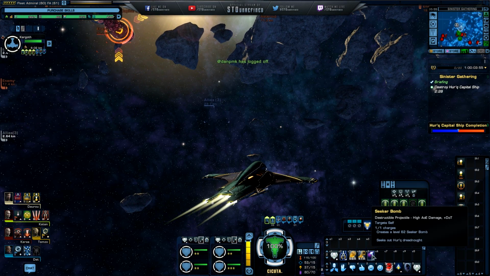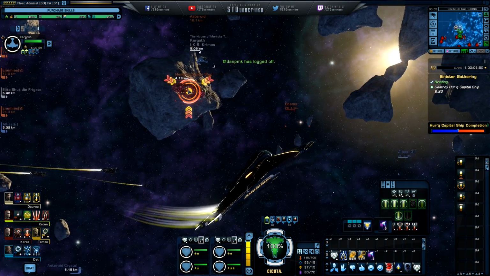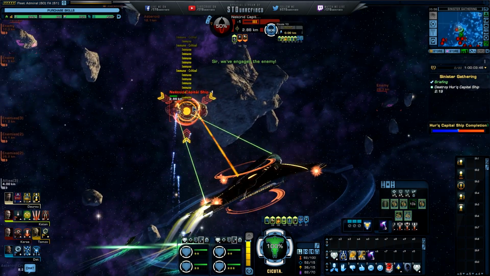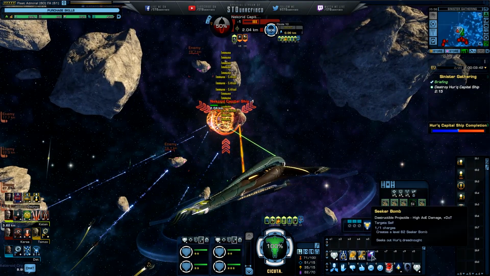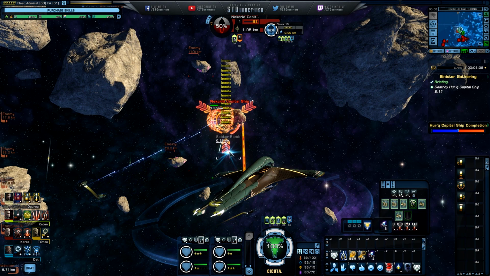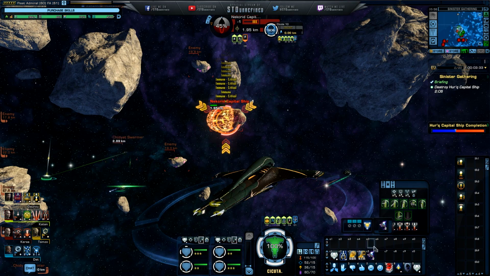Destructible projectile, high area of effect damage plus damage over time. All right. So these ships, yeah, they talked about this. These are immune to everything. But when you use this thing right here, Seeker Bomb, all right. Oh, wow, okay. That's awesome, 45%.